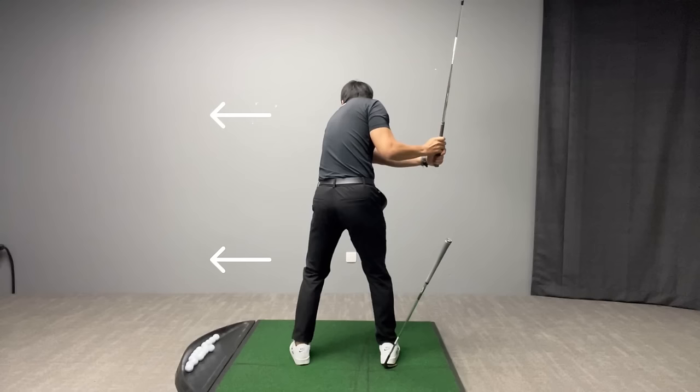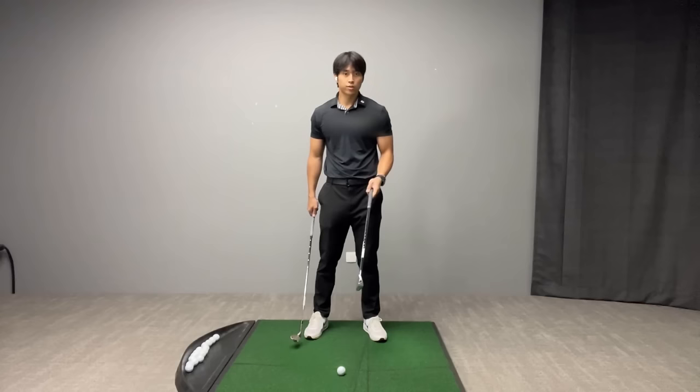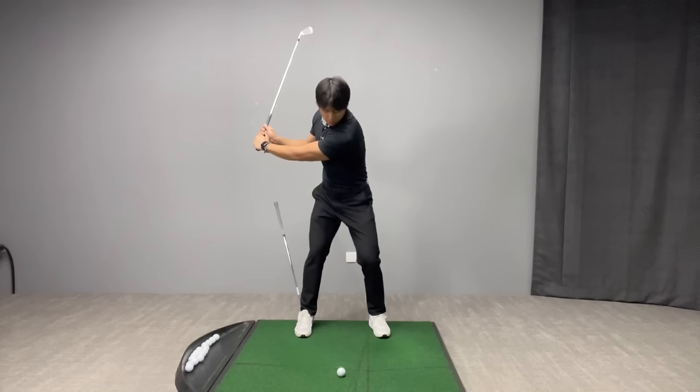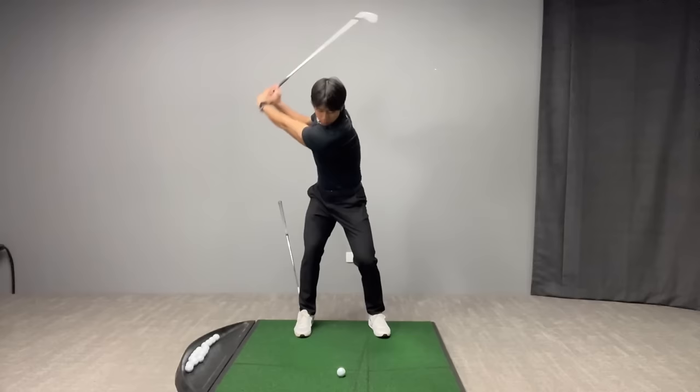Instead, when you make a swing and feel everything going together into the lead side, and when you go to the finish, you want to finish forward and make sure that the wedge falls to the ground. After you rehearse the wall drill feeling like upper and lower shift left more at the same time, grab that wedge, put it under your trail heel, and really make sure that through impact you're applying that feeling of upper and lower going together. When you finish, make sure that right foot comes up all the way off the ground, everything is in front of the golf ball, and that wedge falls to the ground.